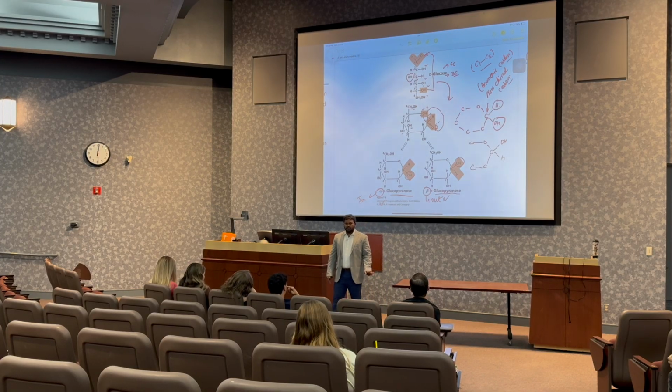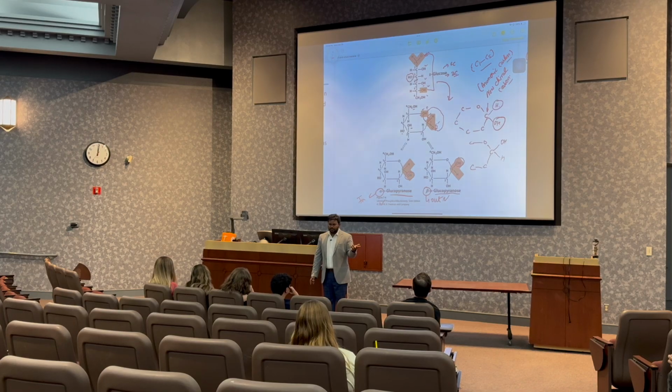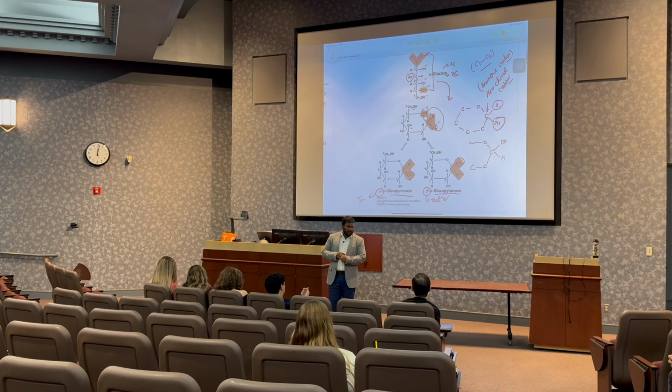And if you remember the structure of mannose and galactose, the arrangement of H and OH groups were different, and that's why we called them epimers, right? Now the H and OH positions are different at the anomeric carbon, and that's why we call them anomers. So alpha-D-glucopyranose and beta-D-glucopyranose are anomers of each other. Clear? You can write the sentence: alpha-D-glucopyranose and beta-D-glucopyranose are anomers of each other.